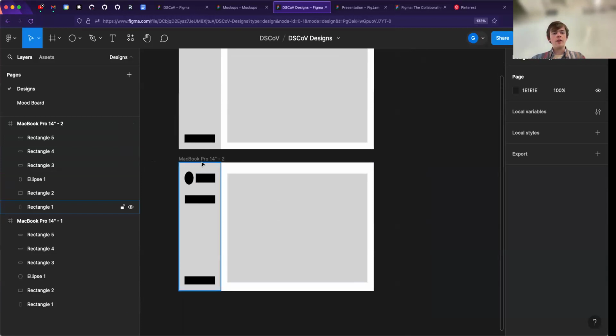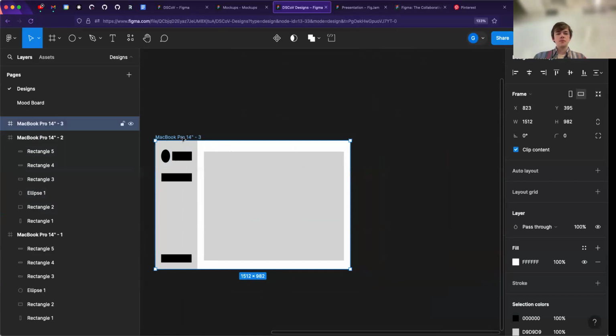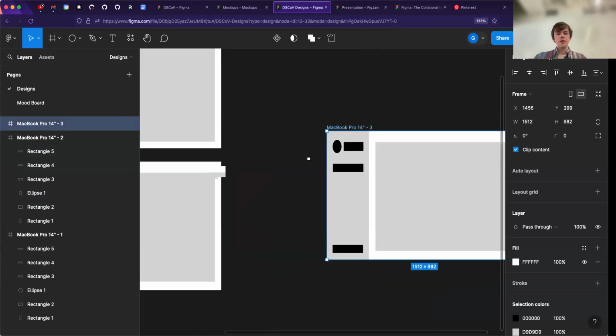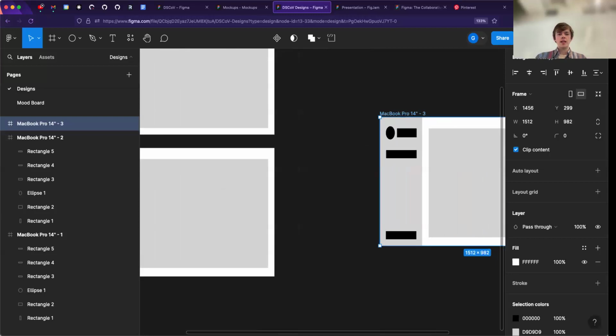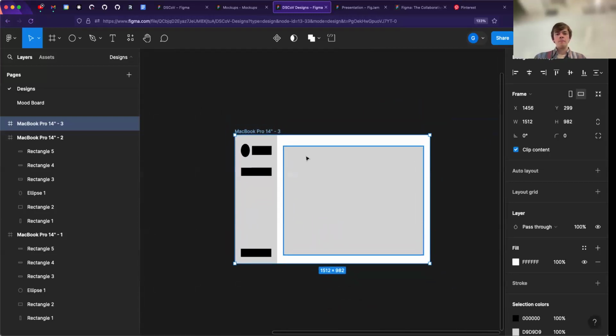So we're now going to move to what's called wireframing, which is where we start adding some actual content instead of just these gray boxes. So if I duplicate this frame over here, and again, you can pan by holding space and clicking or just using your 2 fingers.